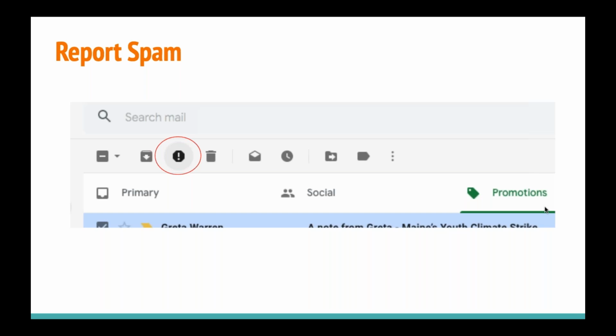And you're not only deleting that message for yourself, but you're going to be helping to teach your email service's algorithms what kinds of messages it should and should not be letting through to everyone who uses that service. So in a way, it's kind of a public service. If you report things as spam, that helps you and it helps everyone else. And that should ensure that no more email from that sender is coming through to your inbox anymore.